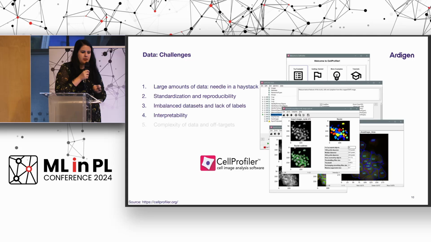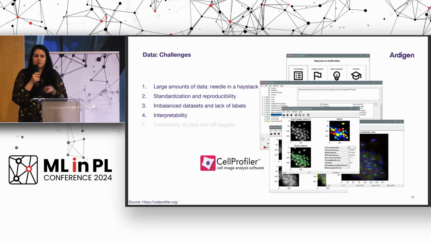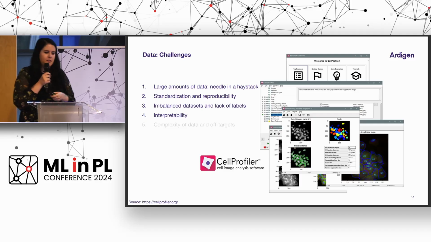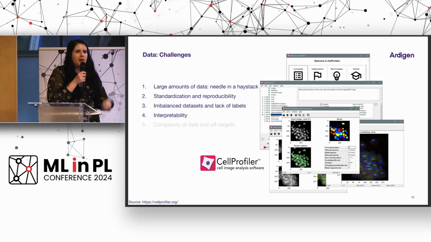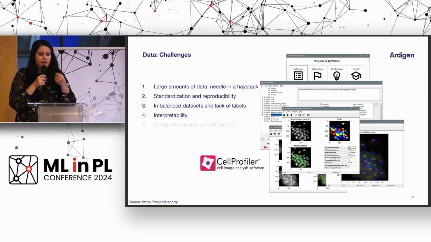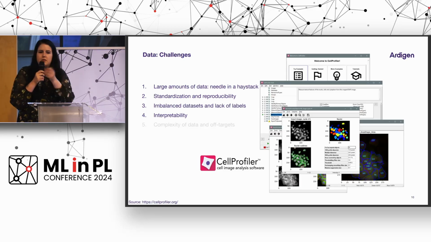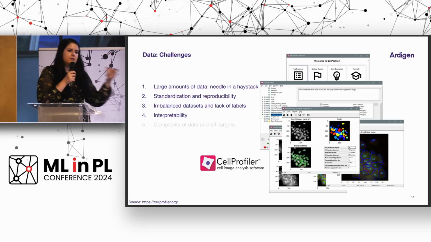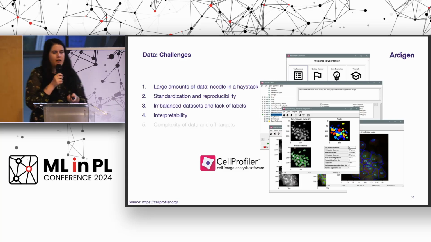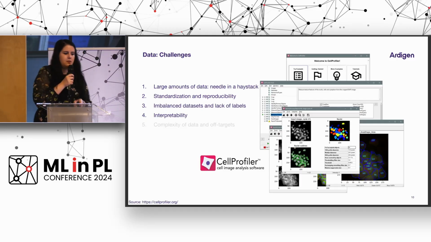And then the fourth problem is interpretability. Biology is complex. We cannot describe everything. The image that I showed you with 2 dyes, that was easy to interpret. The further we go and the bigger the problems we are solving, the harder it is to interpret. As I was saying, CellProfiler creates some features that are interpretable. We can say that, well, this set of cells is bigger than this one, but does it show all the examples? And if we show the images to biologists, they still say, oh, well, maybe this is that, but I'm not sure, we cannot test it, and so on.